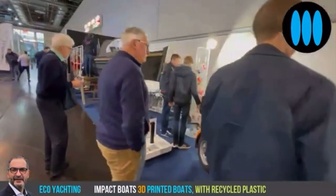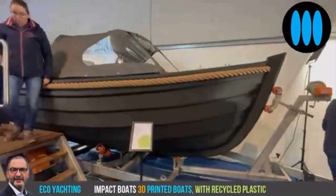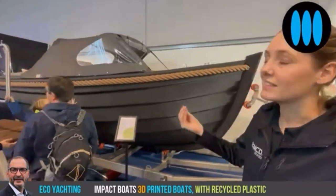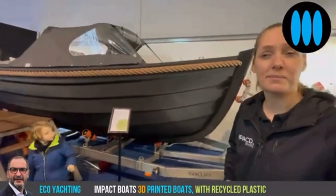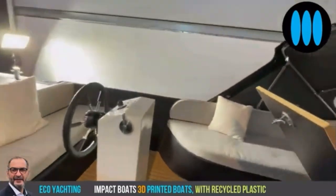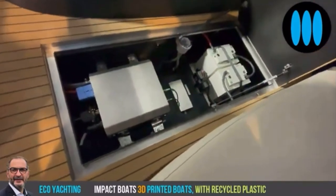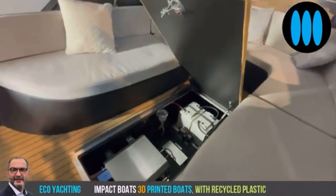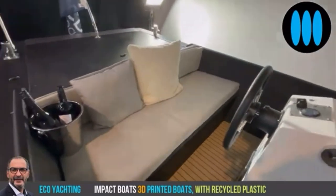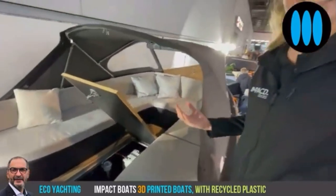And now we show you the other one — is that the flagship of the range? This is a real Dutch design. This one starts from €55,000 euros, completely with the motor, flooring, spray hood, etc. This is a really good boat for families, for inland waters. All your boats are dedicated for inland waters. This boat goes with the Propel motor — you can see it in the floor. The batteries are also under the floor, so you have a lot of space. You can also tailor them in colors; we can print in different colors and customize as well.